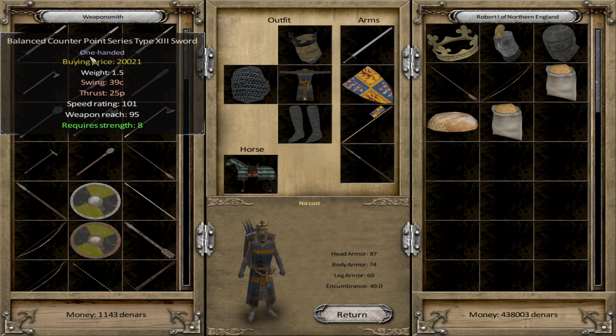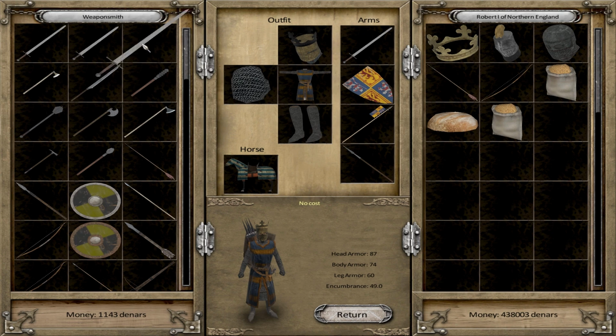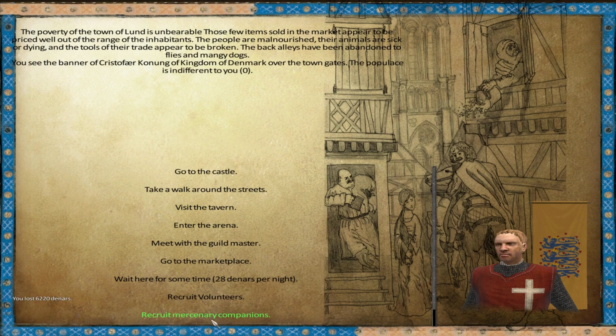Mine's balanced. Yeah, it's chipped. 20 grand? 20 grand on him? No. Look at that speed on it, but the reach is really... That's better. I'm gonna get him that. That's a fair gift. It's not a lord, he's just, you know, he's a knight. Okay.